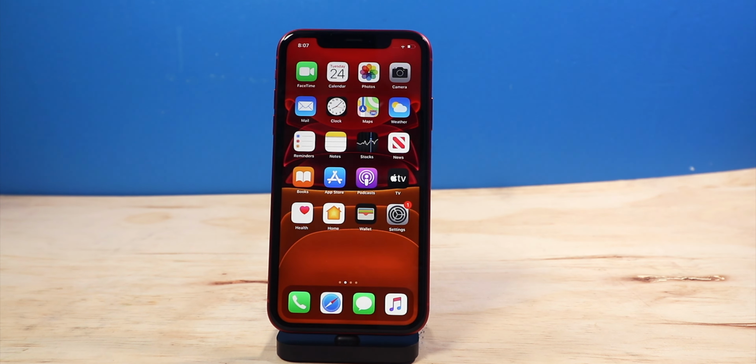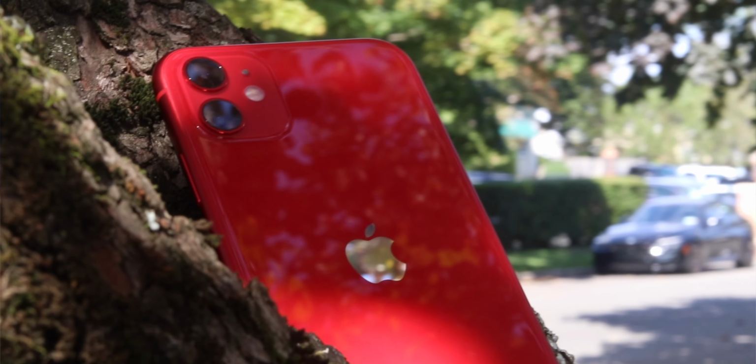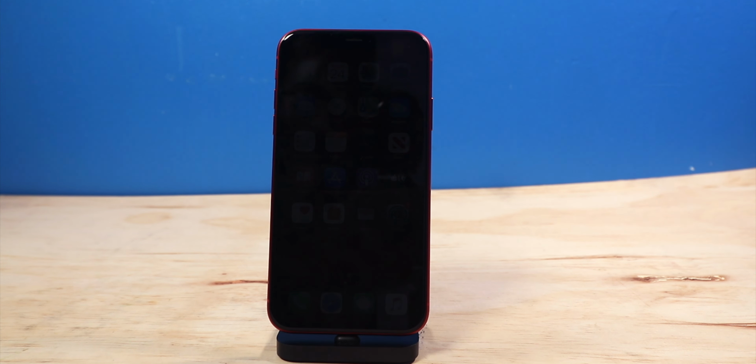All right, so conclusion, final thoughts. This is really only a camera, performance, and battery life upgrade. So if you have the iPhone XR, it's going to be exactly the same. There's no screen improvements, there's no higher resolution. It's just literally the camera, the faster processor, and efficiency. That might even be worth the upgrade for you.